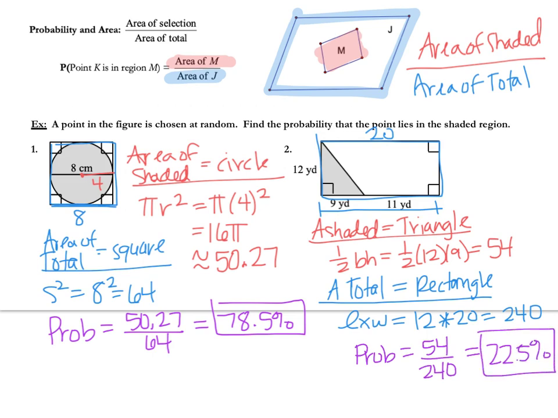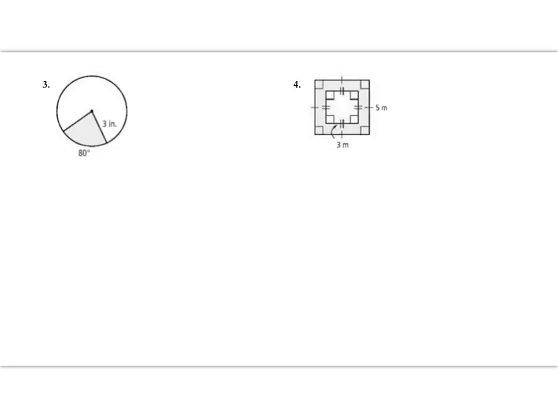on the calculator. Okay? The next couple get a little bit more challenging, so I need you to really think through the process that we're going through. So number 3, again, the first thing you need to know the area of is you need to know the area of the shaded. I think I was doing that in red before. So it's the area of the shaded.